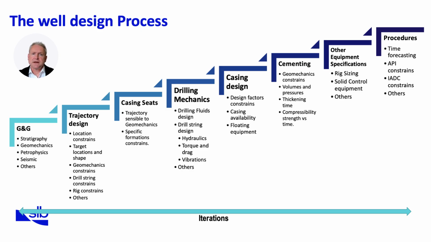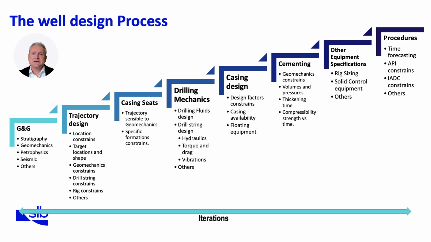Moving forward, drilling mechanics come into play. This includes fluid design, drill string configuration, hydraulics, torque and drag analysis, and vibration control. Each of these factors is optimized to ensure smooth, efficient drilling performance. Following this, we carry out the casing design, ensuring it can withstand downhole pressures, mechanical loads, and safety factors. Tubular availability and floating equipment are also considered here.